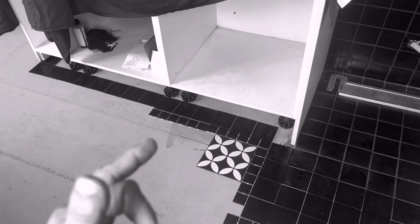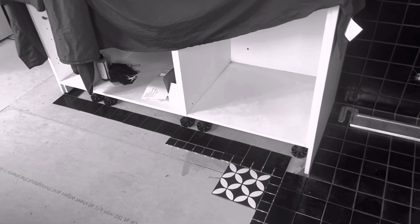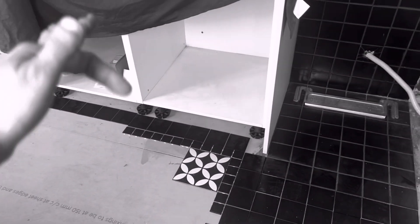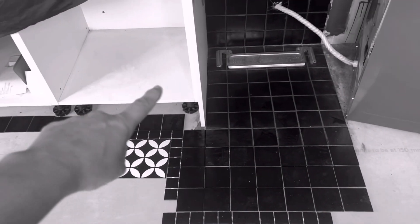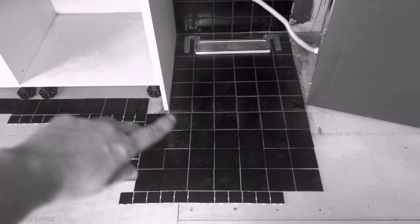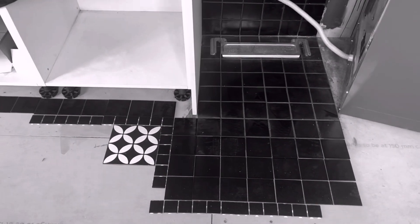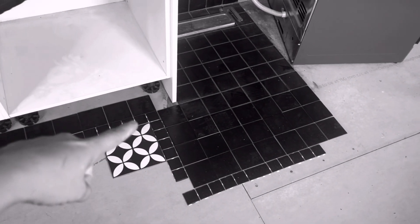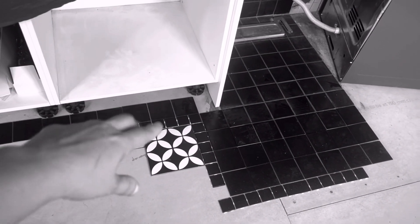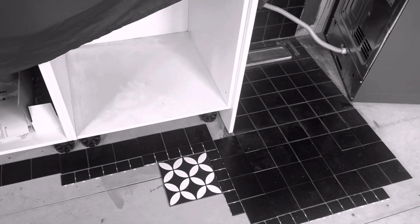I did take a photo before Christmas but then I must have deleted it, and I couldn't get it back to how I wanted it, so I've decided to go a different way. Underneath the oven there's going to be like a little landing, and these little tiles will be decorative around it — not the original pattern tile but the same colours. Same thing will happen on this side here.